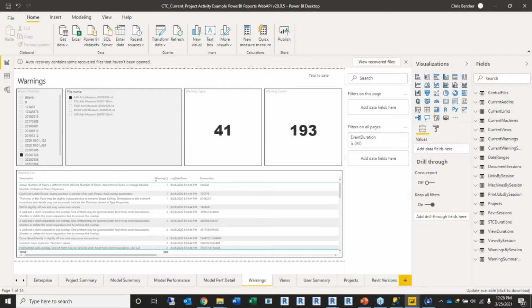So the question is, will this work with Revit files and BIM 360? To an extent, these tools will. The project activity logger part, yes, absolutely, because that is explicitly tracking everything that is opened on our Revit workstation.